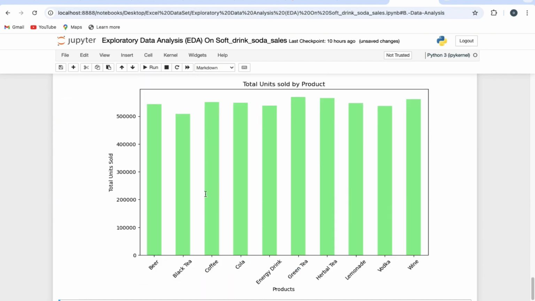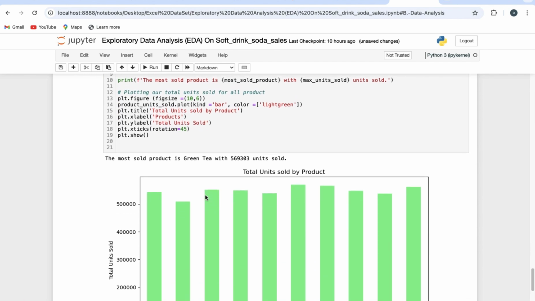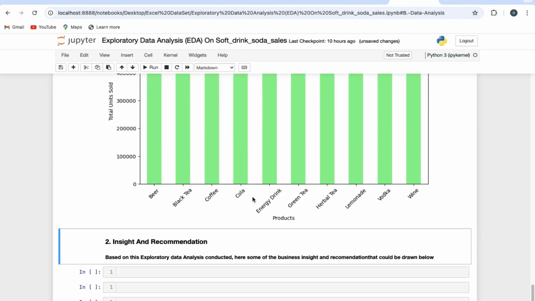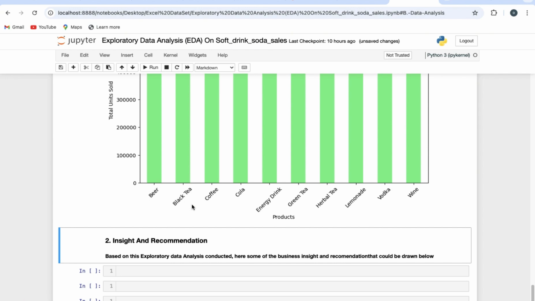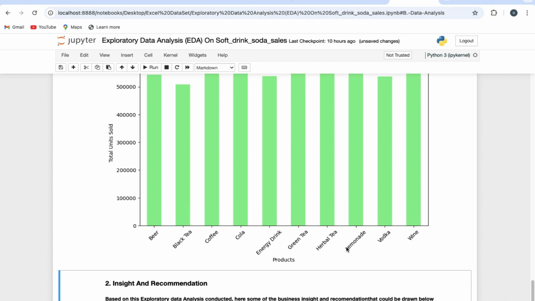Great. As you can see, this is our graph. The most sold product is 20, which is 569,303 units sold. You can see beer, lactic, coffee, cola, energy drink, green tea, herbal tea, lemonade, and vodka and wine.